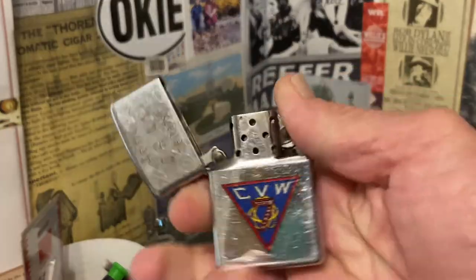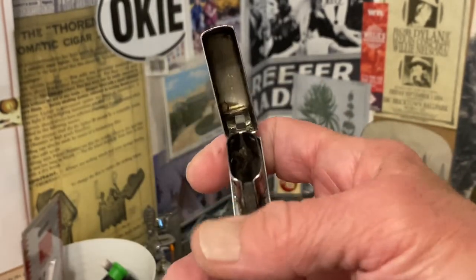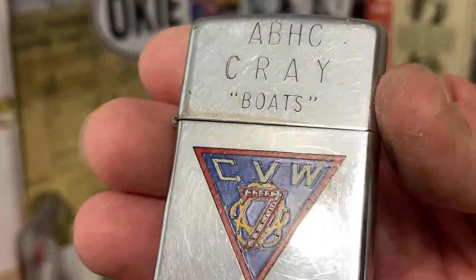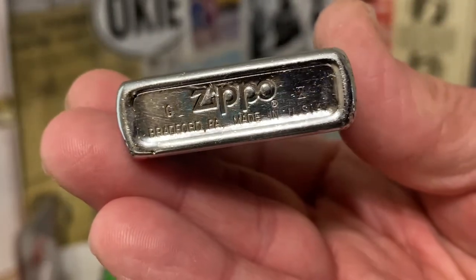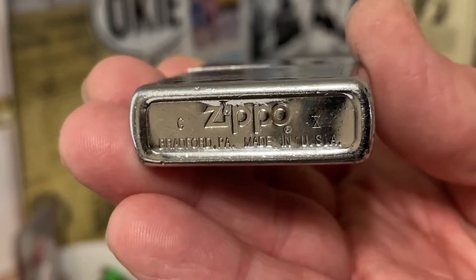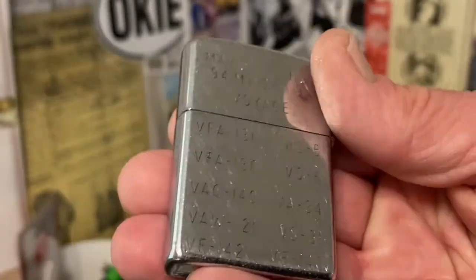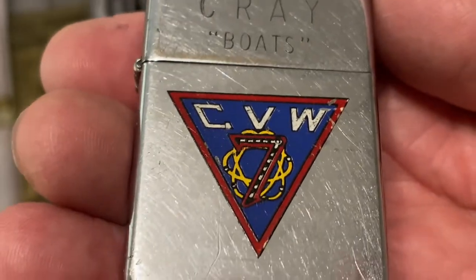You can see those engravings on the high polish chrome finish. I'm going to strike this several times right here at this point in the video and it's not going to light. I believe I went back and added some fuel to it. Sometimes you can get that fuel in there just the right amount, and then you get it just a little bit shy and it doesn't reach high enough to get those vapors up to the top quickly enough. If you left it overnight it would be fine, but trying to light it quickly, you really need to get that fuel up to the wick — it doesn't have time just to seep up there.